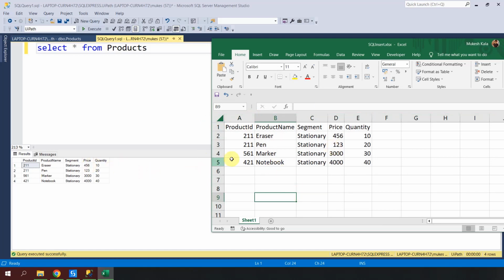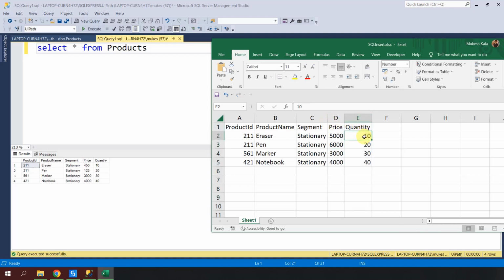So this is the same table, and now my requirement is I only want to update this record. Now I'll simply go to the Excel and I'll make sure to update this to, let's say, 5000. I'll update this to 6000.